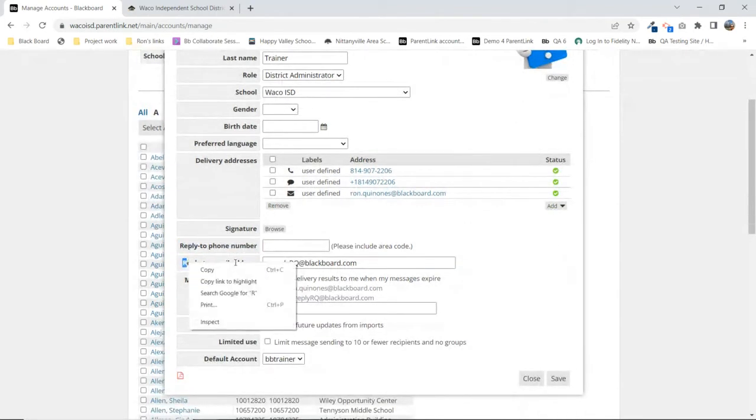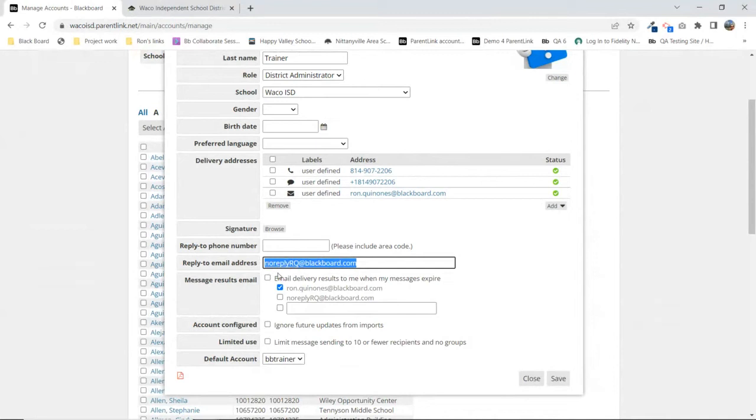Now the reply to email address field, that's when I send out emails, my recipients are going to see the email coming from this address. Okay. And so you have to have this field filled in. I can't leave that blank, but it doesn't necessarily have to be a working email, right? It doesn't have to be a real box that is being maintained.